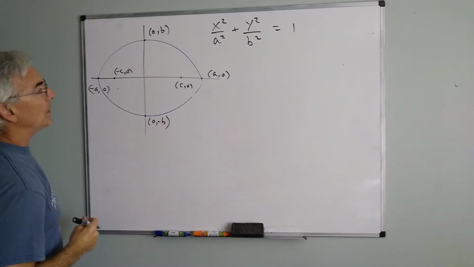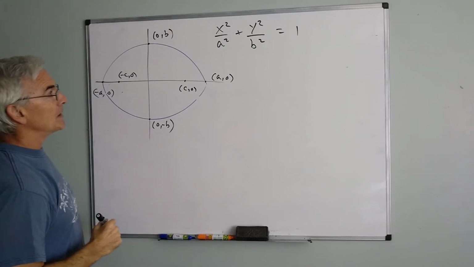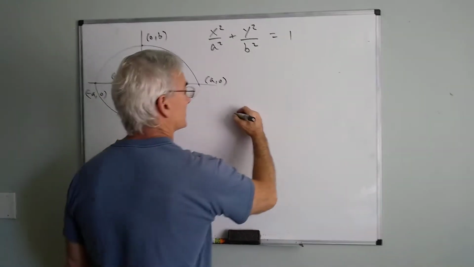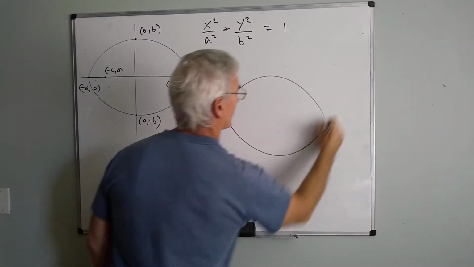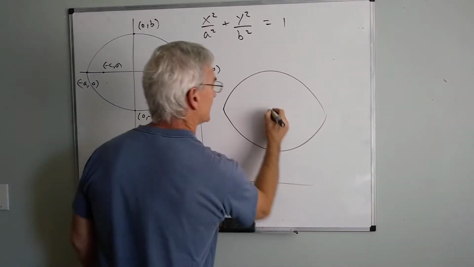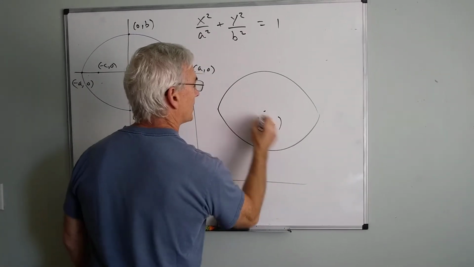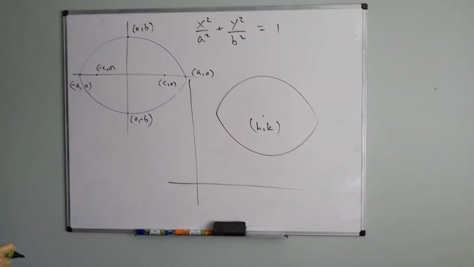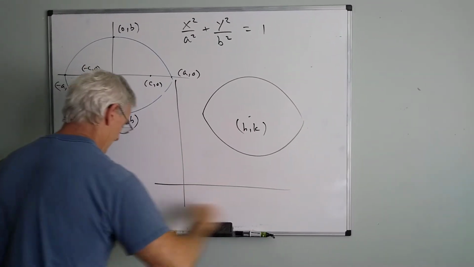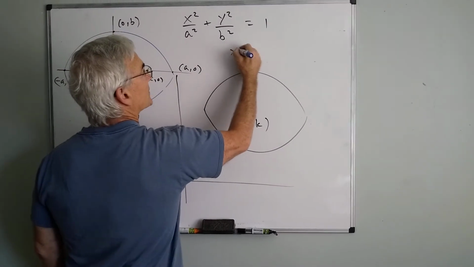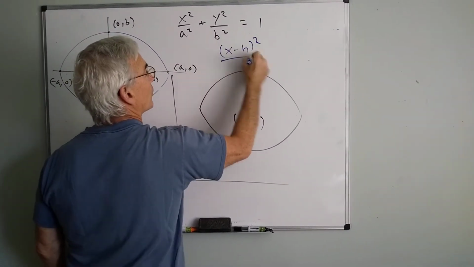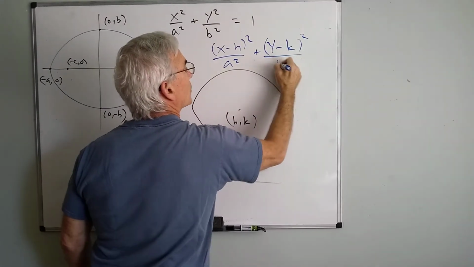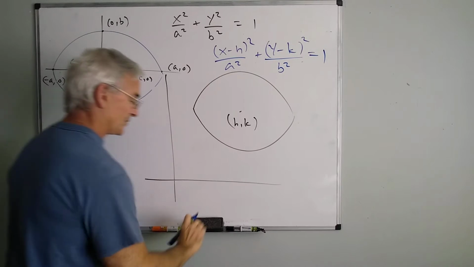Now we already know how to shift other shapes, so what if I wanted to move the center away from (0, 0) to some arbitrary place? So if I have here an ellipse, and let's say our center now is at (h, k), but it's the exact same form, so the a and b are the same values, then the form of this equation, as we know, will be x minus h quantity squared over a squared plus y minus k quantity squared over b squared equals 1.